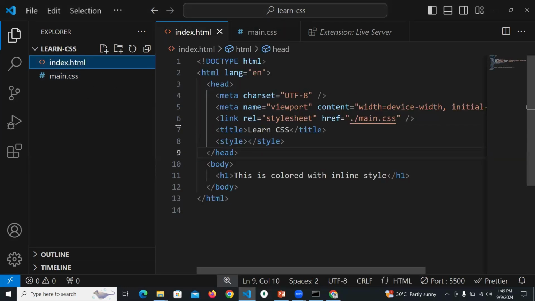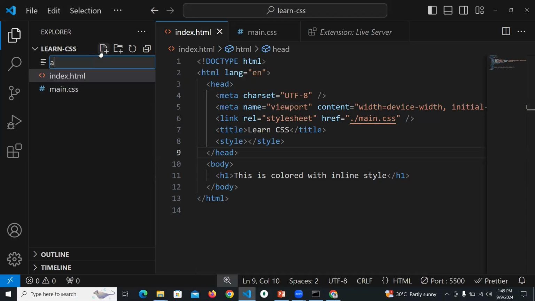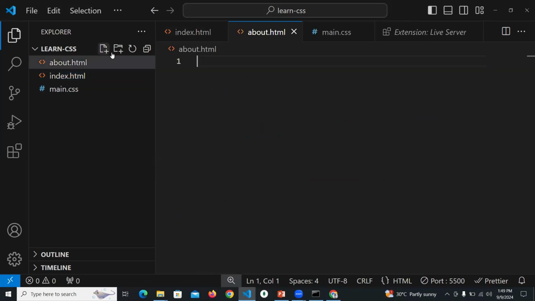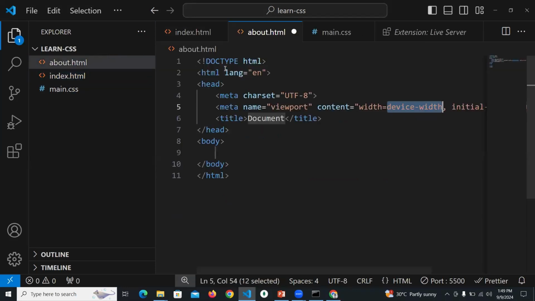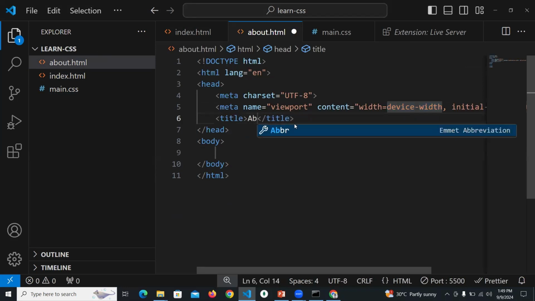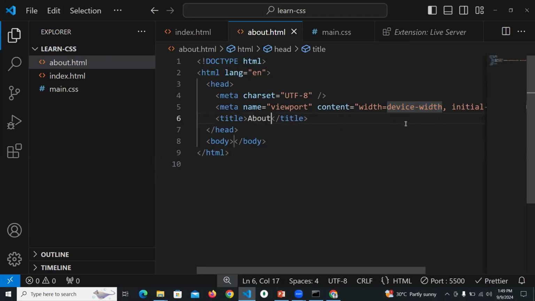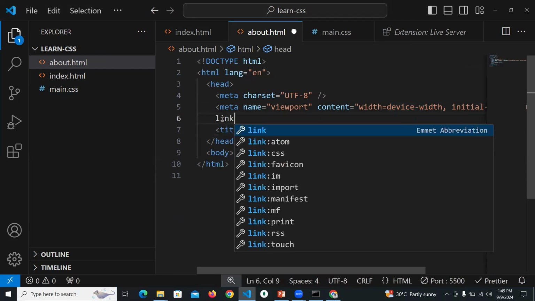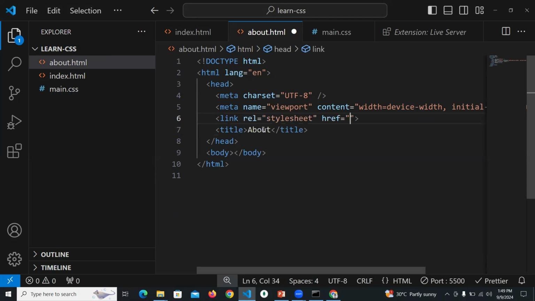Another advantage is that this single CSS can be used to serve multiple pages, right? So let's say I have another page called about.html, and here I just have something like this, and I'll just say here, about, right? In this about page, I can still bring in that same CSS, right? And just point to /. So I can reuse the same CSS file, which is very, very important.